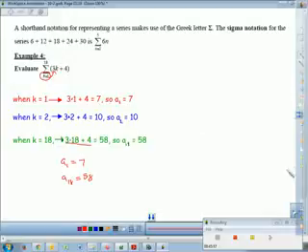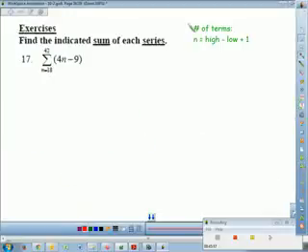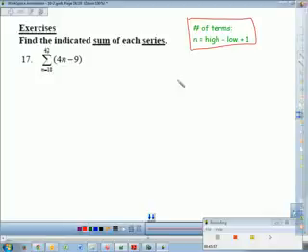Here's what you do. Write this down. The number of terms will be this. Number of terms. Don't we usually call that n, right? N is the number of terms. It's your high number minus your low number plus 1. High number, that's this guy, minus your low number, that's that guy. Then just add 1 to it, because you have to include that term, right? That guy counts.